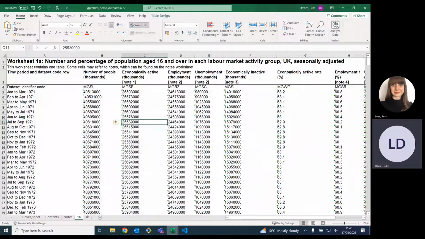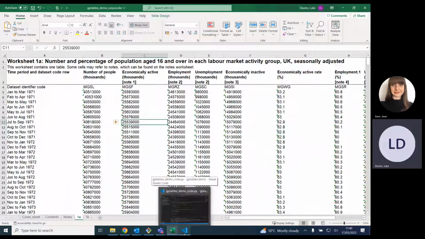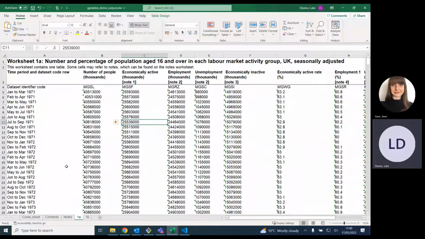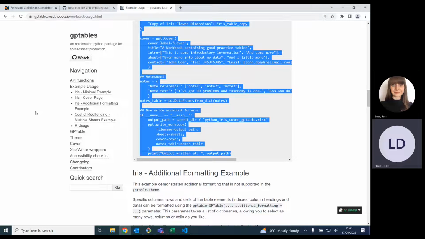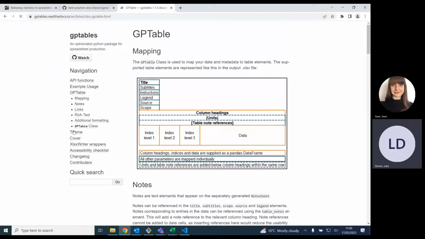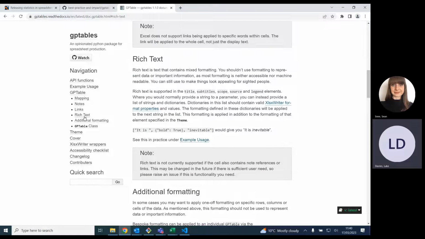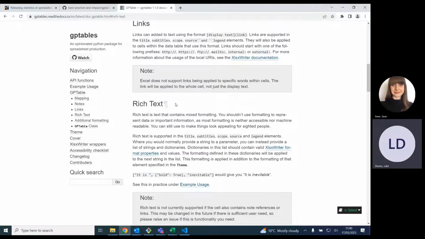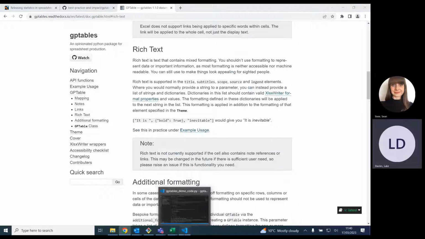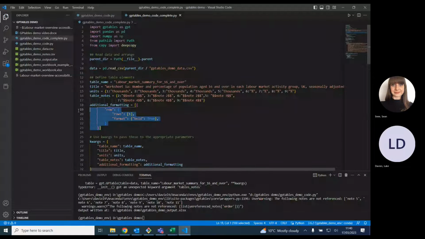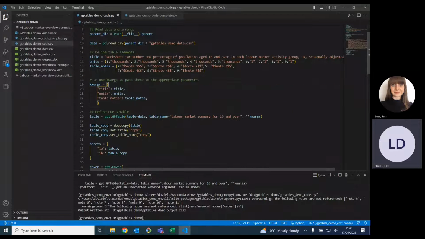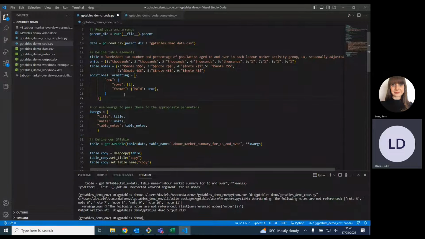And another feature I just want to quickly show you before we finish is if you want to format your data in the table or even the titles, there's a way to do this in gptables using something called additional formatting or rich text. If you're interested in this, I recommend that you go to the Read the Docs and read the sections on this to learn more. But just to give you a quick example of what it can do, I'm going to copy this bit in, which is just going to make the first row of the table bold.